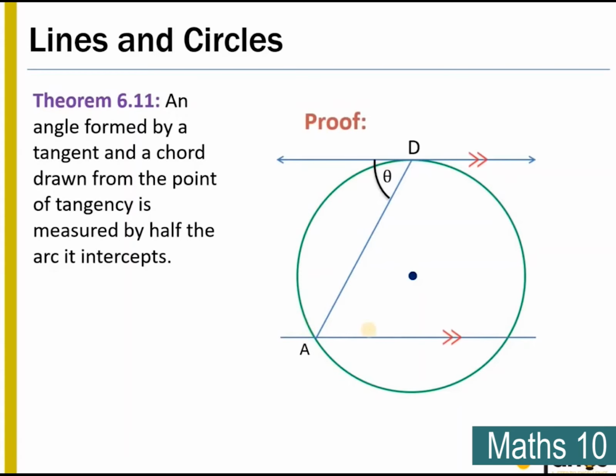To prove this, we'll draw in a parallel line here, and we'll draw in a line through the centre. The line through the centre meets the tangent and this line at 90 degrees. Then this angle and this angle are alternate, so they are equal. And the measure of this arc is twice the measure of this angle. So the measure of this arc is 2 theta. And therefore the measure of this arc is also 2 theta by the previous theorem. And we can conclude that the measure of this angle is half of the measure of the arc that it intercepts.